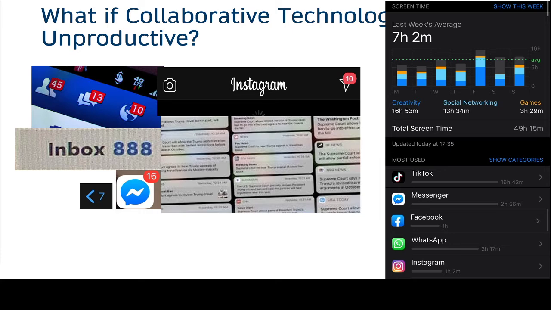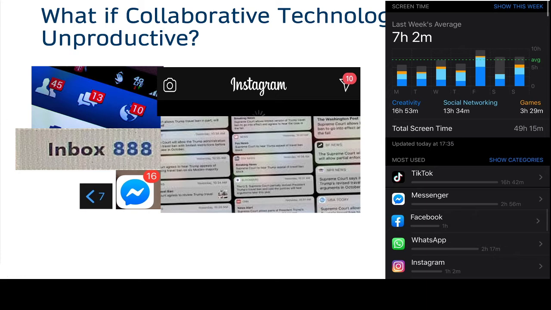Having emails come in constantly, the minute you get that notification, you have an urge to go and check it, and by the time you read it and you find out actually that's not something I need to know right now, it takes a while to focus on your task. There is perhaps some benefit on certain tasks, particularly for certain business processes, depending on your role in your industry, where it might be best to shut off some of this stuff, to get rid of the notifications, block out some time where you can really focus and get to grips, particularly with the more complicated aspects of your role.